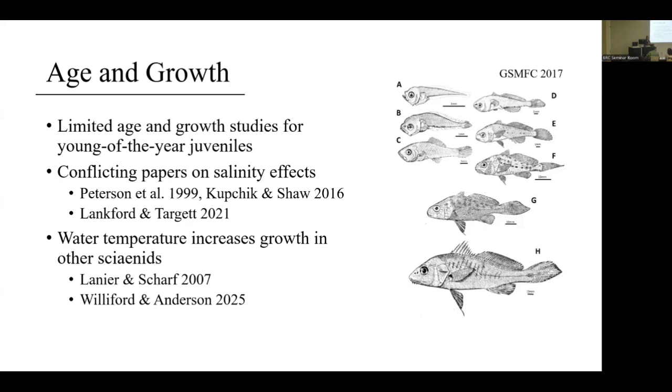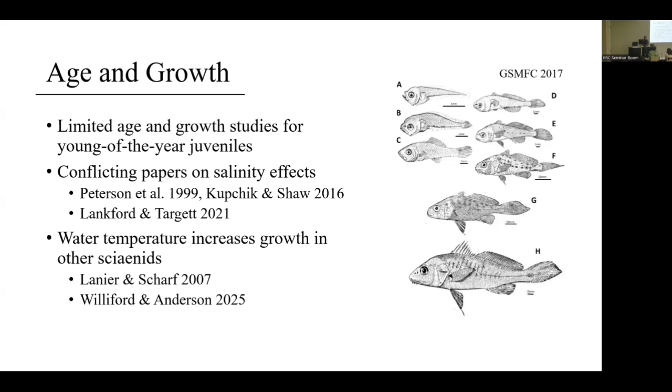However, there was a study published in 2021 that suggests that higher salinities may actually increase the rate of growth after a certain age point. So the previous studies suggesting that low salinities were better for faster growth were looking at fish younger than 80 days, so not typically larger than a certain size, whereas this 2021 study was looking at salinity over a multitude of different sizes, and they found that higher salinities were worse for growth for smaller fish, but as you started to reach these larger sizes and Atlantic croaker became more tolerant to higher salinities, they actually saw increased growth in high salinity fish over a size threshold of 71 millimeters.